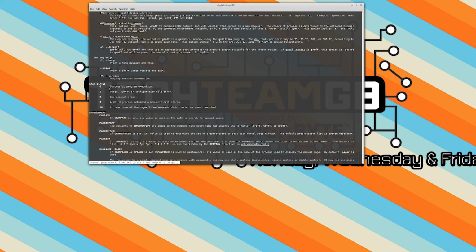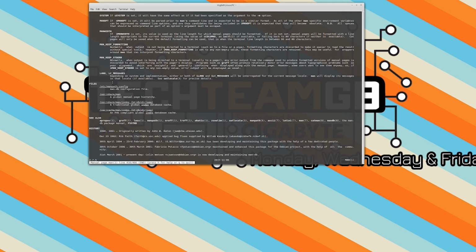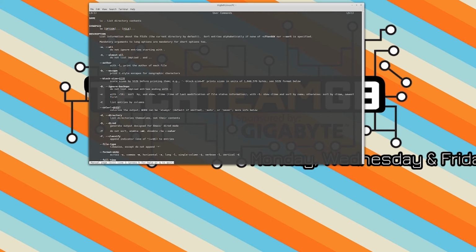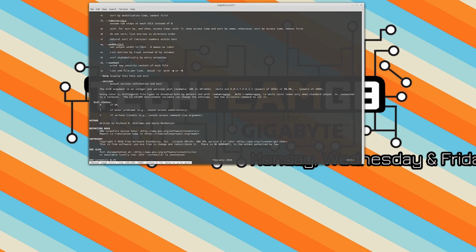But by default, the people who write the commands actually write a full manual page for it. So there's a lot of information available in here. As you can see, if you just want to exit, you just press Q and it disappears. So for example, if you wanted to see the manual page for ls, you just do man ls, and you can see all of the options available for ls, including different information, copyright if it needs to be in there, and obviously more information about the manual itself.